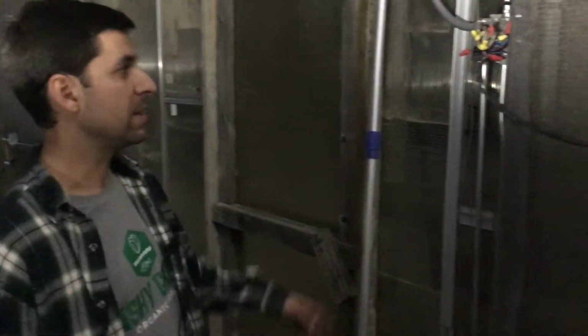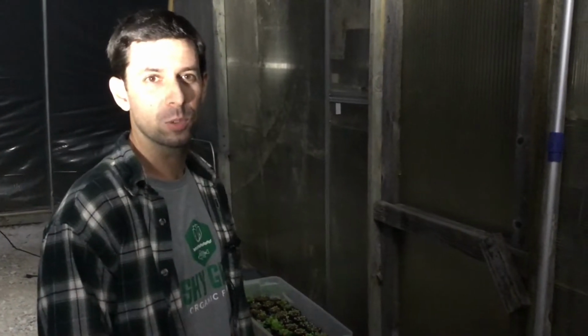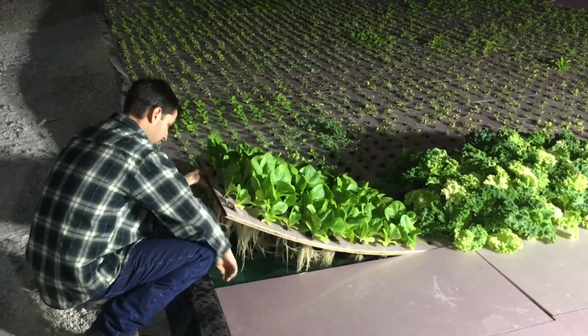Over here is how we cool the greenhouse. We have 2 intake fans that pull the air out from here, and it comes in through the intake louvers over there. Without these fans, the temperature in the greenhouse will get to over 120 degrees. The reason why we grow hydroponically and aquaponically is because sustainable agriculture is important to save the environment.